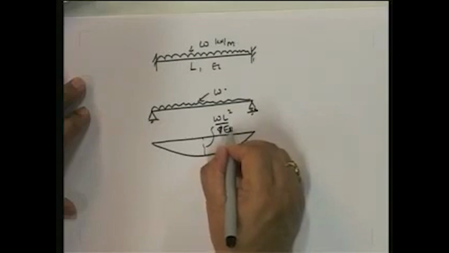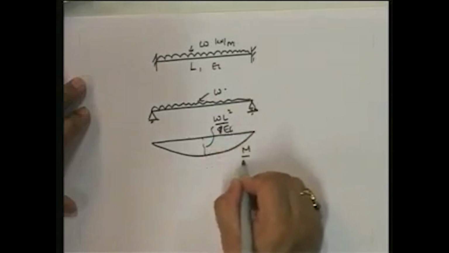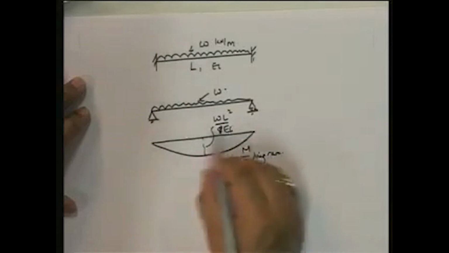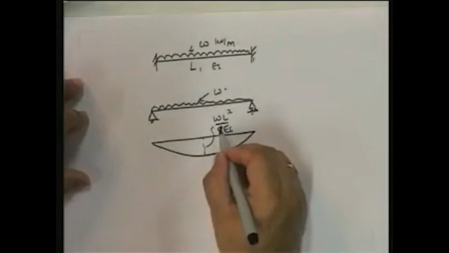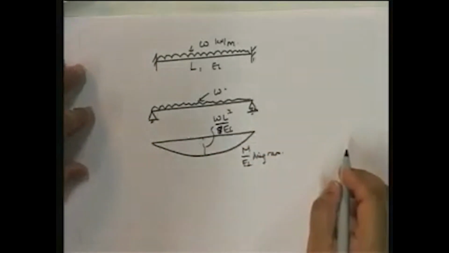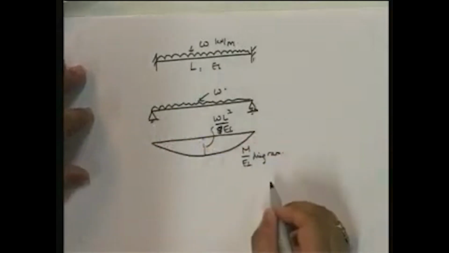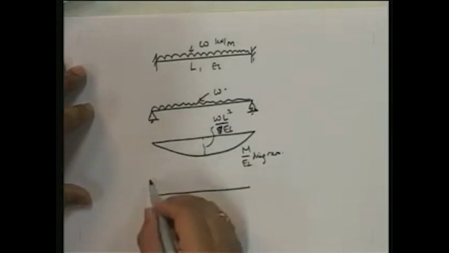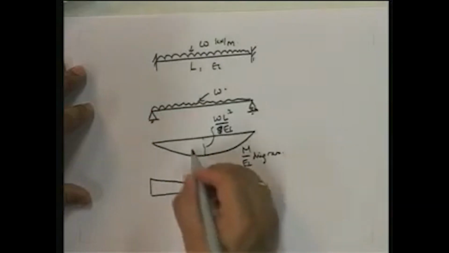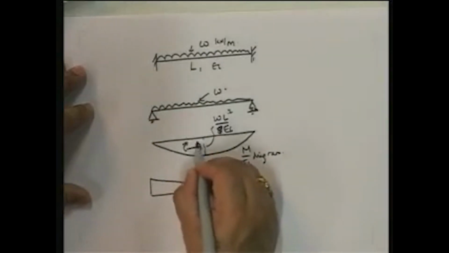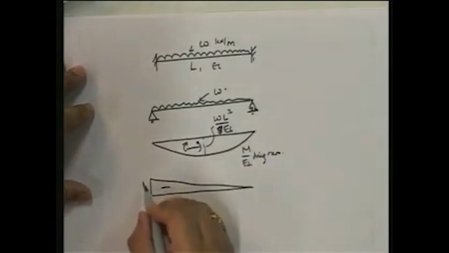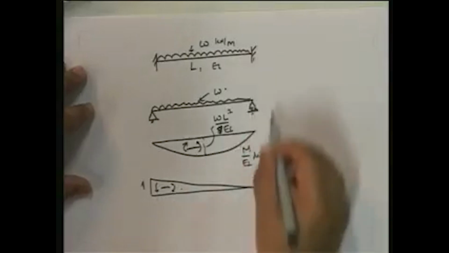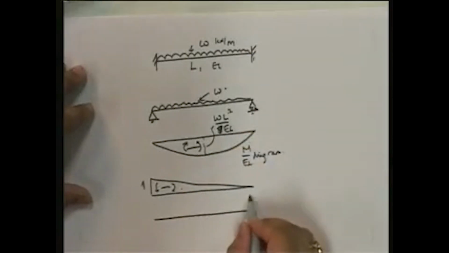So my curvature diagram, the M by EI diagram, is going to be WL squared upon 8 EI. So therefore, how do I find out theta AB 0? Put a moment at this point. So this is sagging moment. This one, if I put, is hogging moment. And for this moment, apply a moment there.